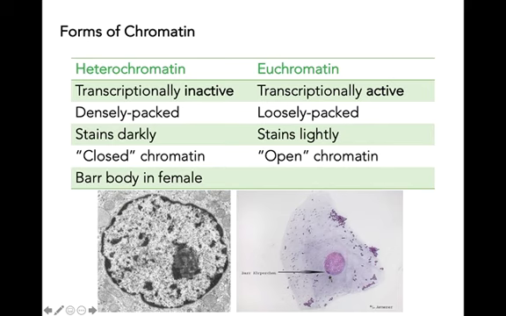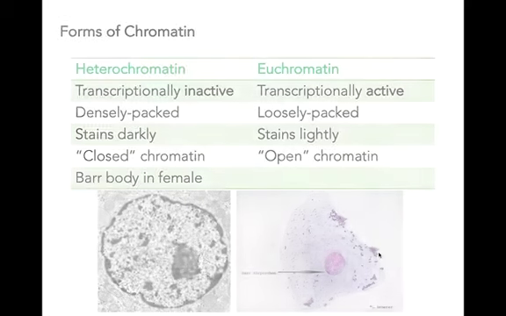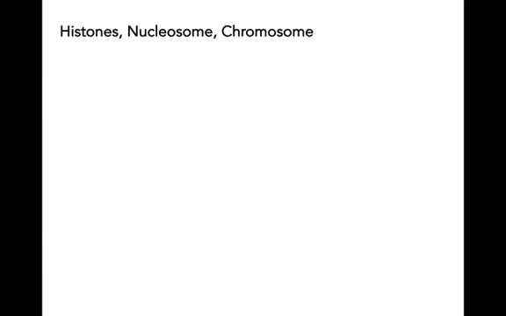Okay, so this one is an example of your bar body. So remember, this darker stain, this is a squamous cell, okay? Nakita mo, meron siyang darker areas around the nucleus, at the periphery of the nucleus. So that is a bar body. So this cell actually came from a female, okay? So you must know that.